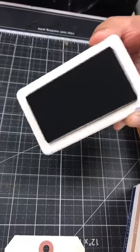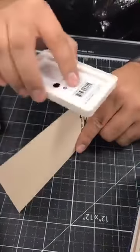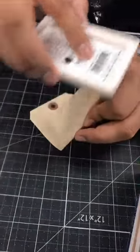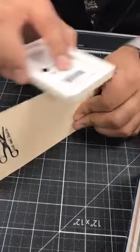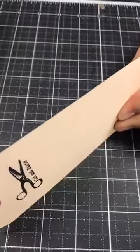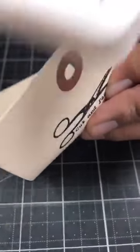You can also take that same tag and because it's a raised felt you can go in and ink the edges. If you just want to ink the paper — I do this on all my mini albums, I like just inking the paper edges — you can just go ahead and ink the edges. Because it's even distribution of ink, it really creates a really nice edge. And you don't get any rough edges, which is my biggest pet peeve.